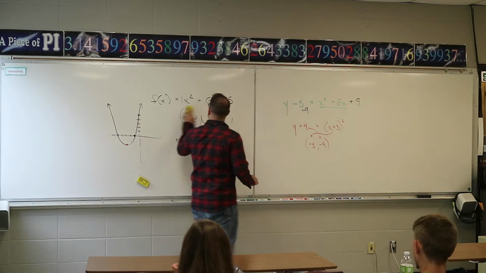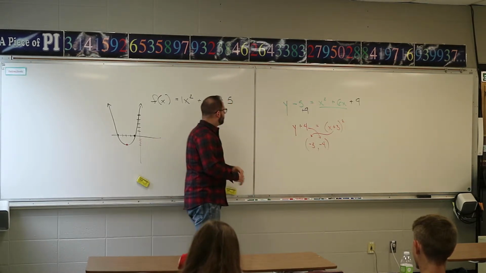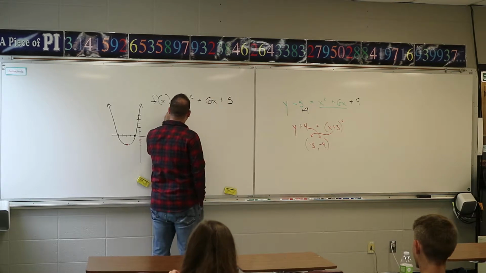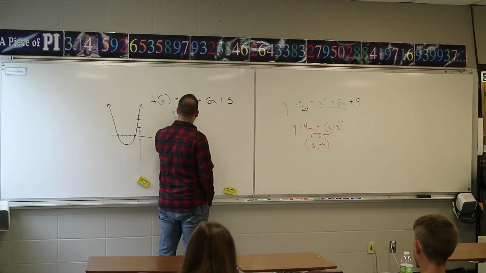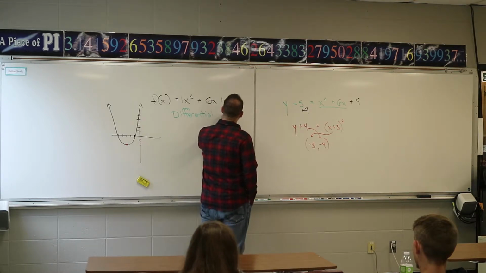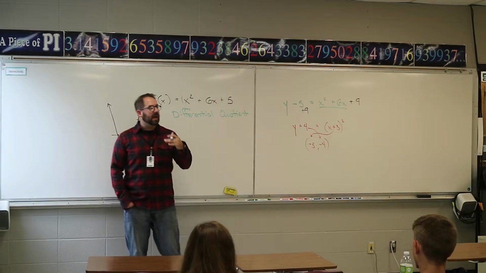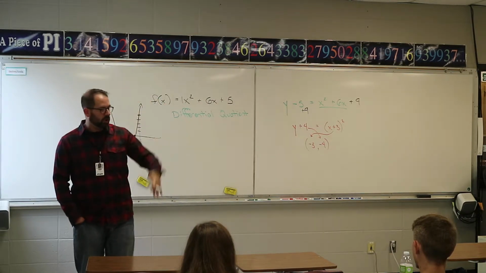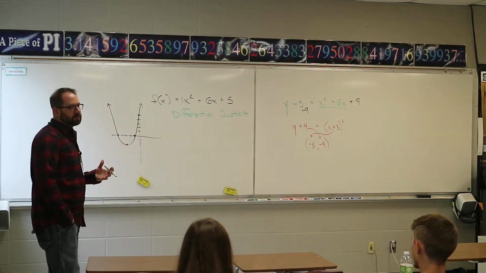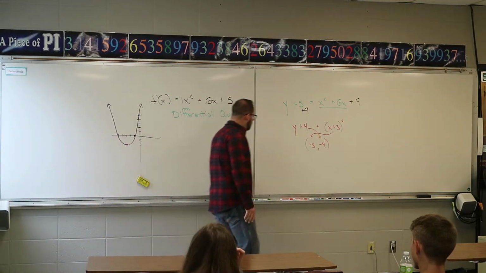Okay? It is called the differential quotient. Okay? So I'm going to put this on the board so you can see it. This is my absolute last bit of note here. So, it's called the differential quotient. This method works every single time to figure out the highest and lowest points on any curve, but it's a process. It is kind of a weird way of doing it. So, here's what it does.